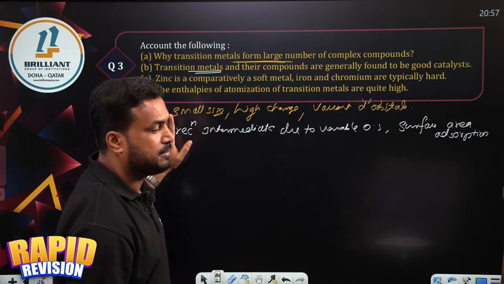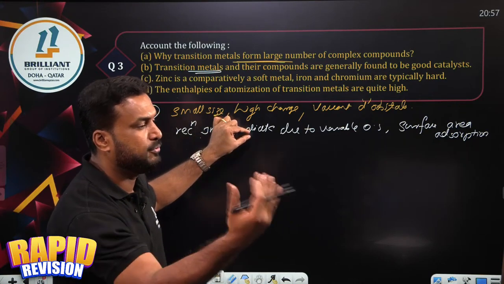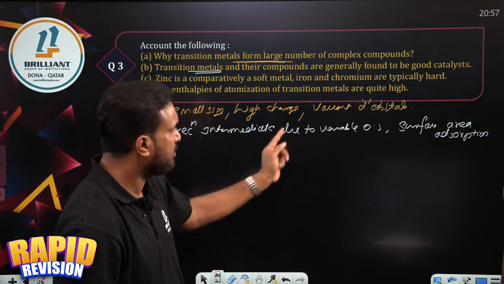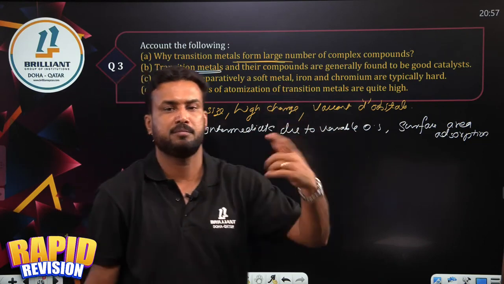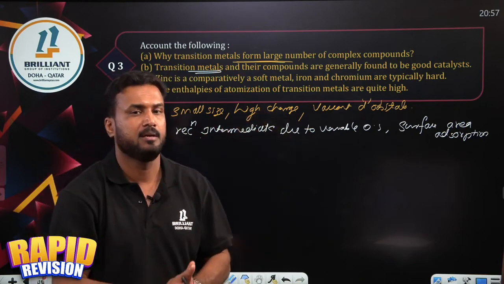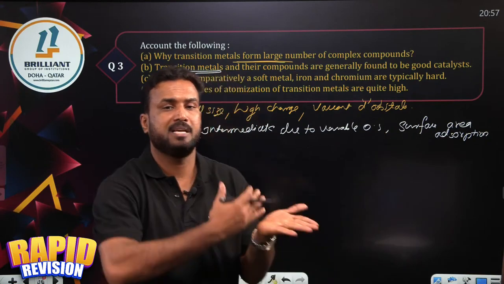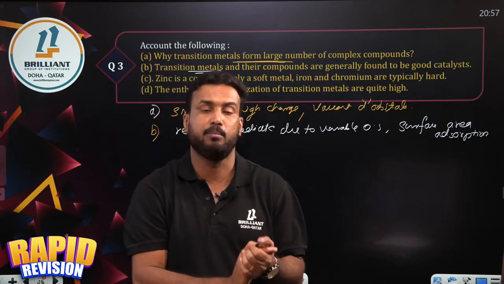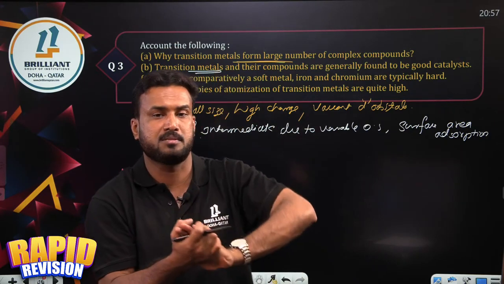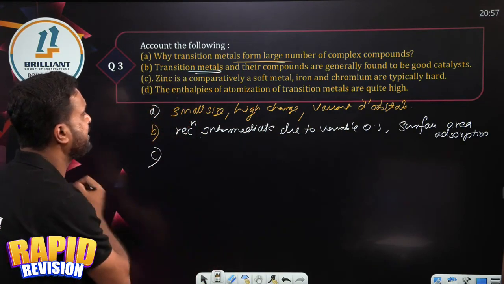Aravind, B, right? Yes. They form reaction intermediates, meaning before the actual product an intermediate will be produced, because they can change their oxidation state. That's called variable oxidation state. If there is a possibility of showing different oxidation states, then a reaction intermediate can be formed easily. And one more point, they can provide surface area for adsorption, because the reaction takes place on the surface of a catalyst normally. So a catalyst with more surface area means more reactant molecules can adsorb on the surface, which these transition metals can provide. These two points you need to write, then only you will get the complete mark.